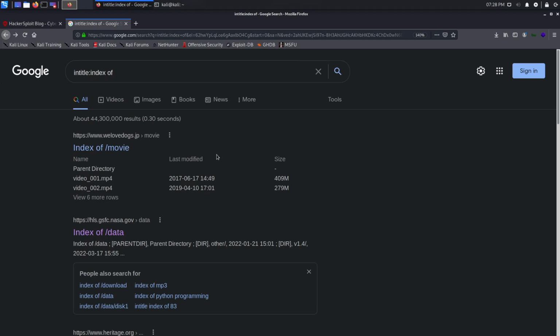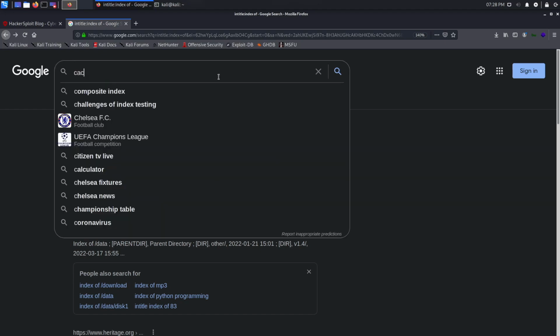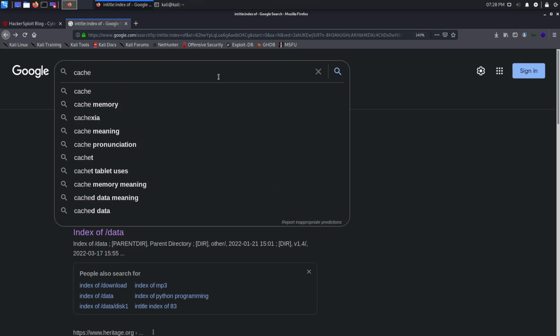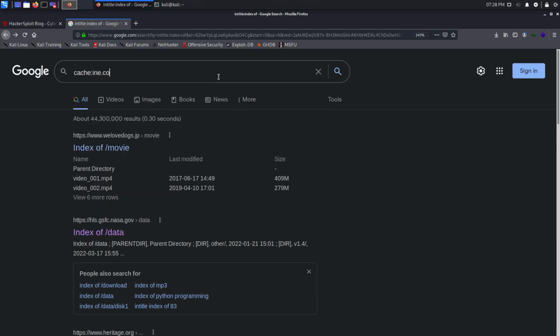There are a couple of other searches we can perform that I haven't covered here. But let's say we wanted to try and find an older version of a website. This is very important because companies can modify websites and are constantly making changes to them. So if you wanted to see what a website looked like maybe 5 months ago or maybe 1 year ago, you can use the cache operator and then specify the site itself.